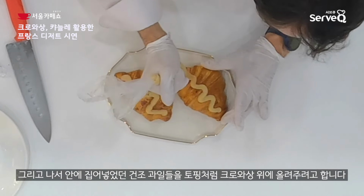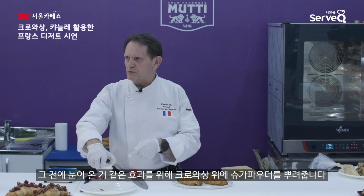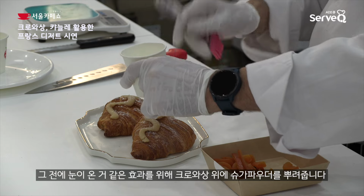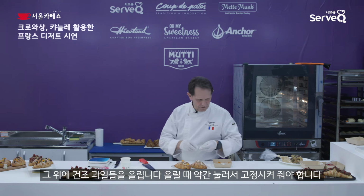When this is ready, you see, I do that. And I will start the decoration on the top. When you start the decoration on the top, you put the snow before you put the fruit. And you press on the top.